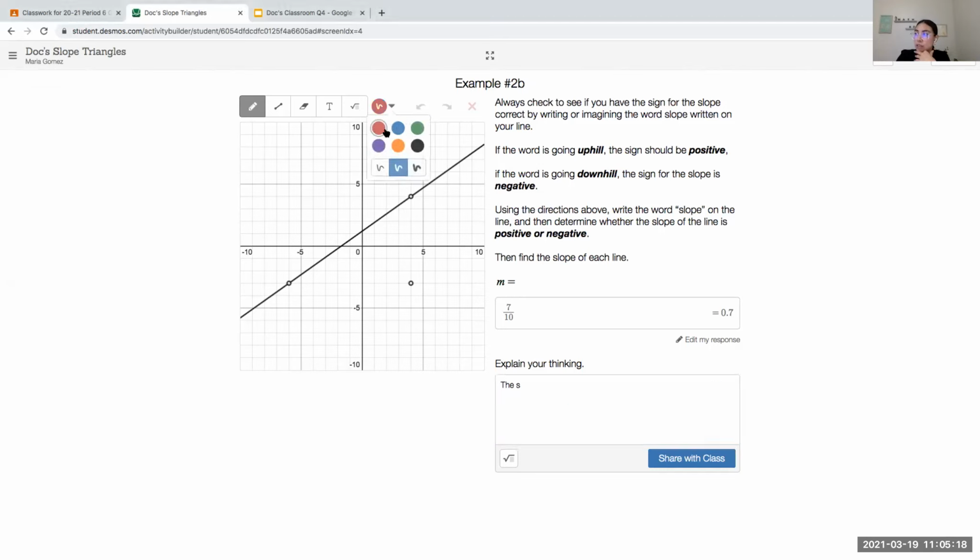To draw your triangles, they are already giving you these points. You just have to connect these points here. Those are your triangles. What's going to be really helpful for you guys is if you write the word slope on your lines. Some of you are going down 7 here and 10 to the left, which tells you a negative divided by a negative is definitely positive. So even if you don't write these signs here, that is okay as long as you're checking your word slope.